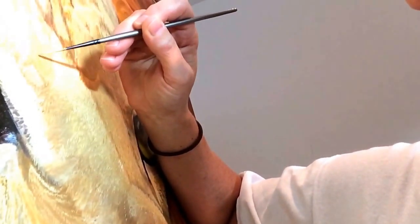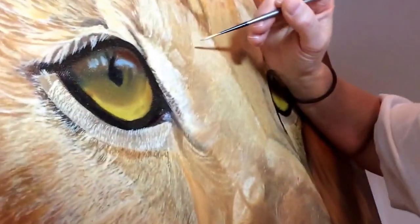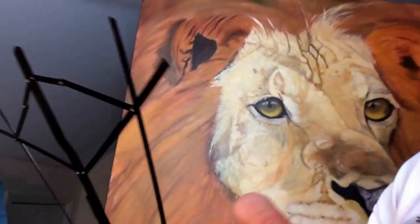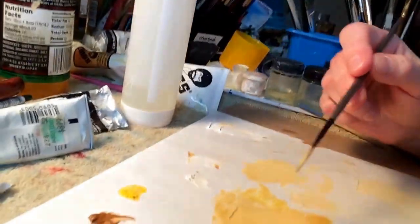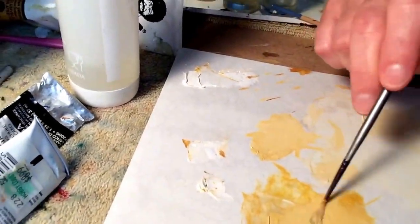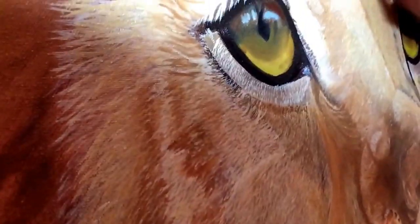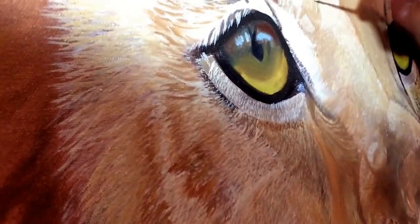Let me get in here a little bit more where you can see this. I'm going to reload — show you where we're reloading here. Taking a dab of my paint and a little bit of medium, going right into this. Just a few little quick strokes like that, filling in this little part.